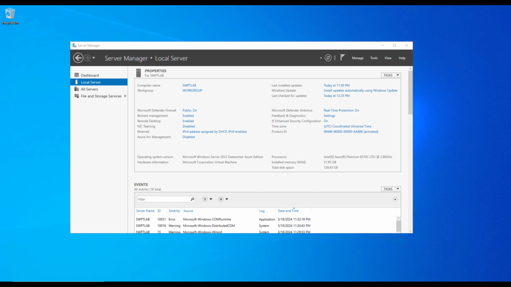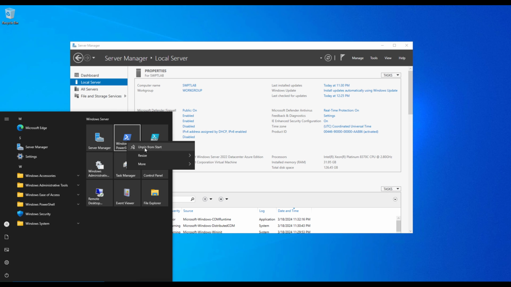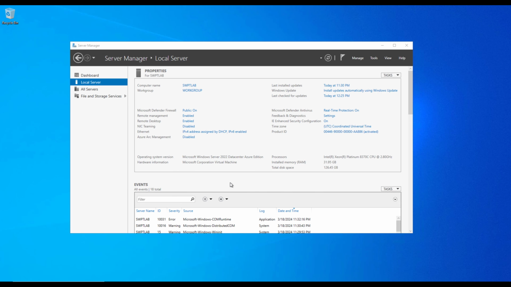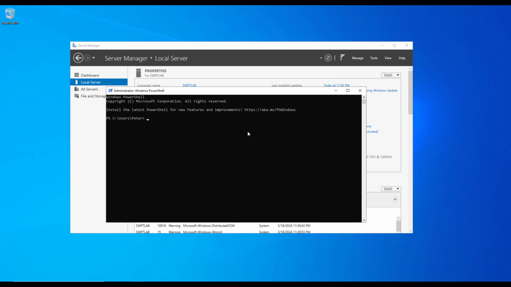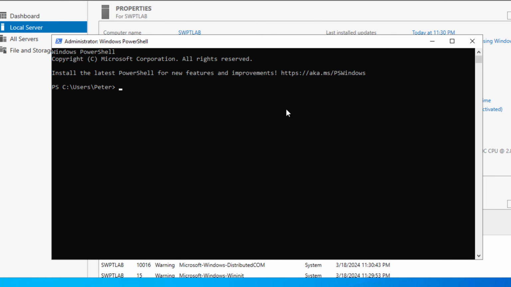So let's get started. First, what we need to do is to open a PowerShell right here. You can actually open it as an admin. And what you want to do is install the Windows features, like DHCP. You want to install Hyper-V at the same time. So you can go ahead and say Install-WindowsFeature, and we're going to specify what we want to install: DHCP, also Hyper-V. Then we're going to include the management tools.